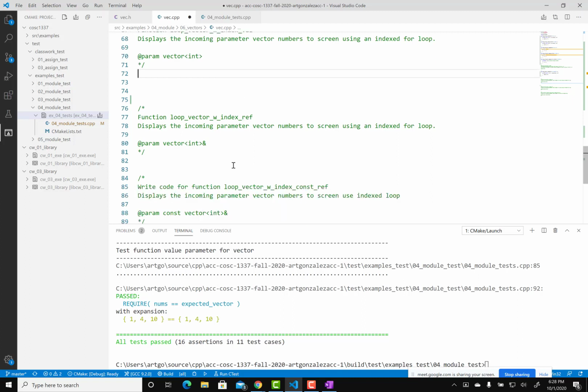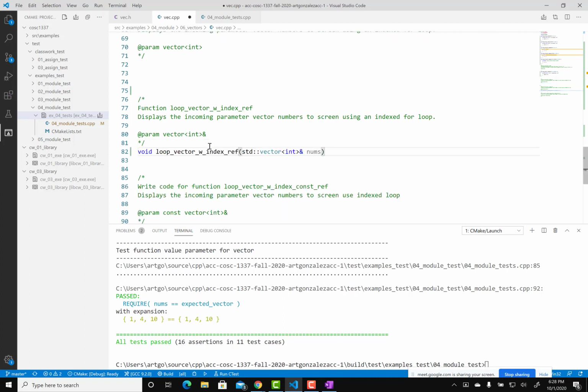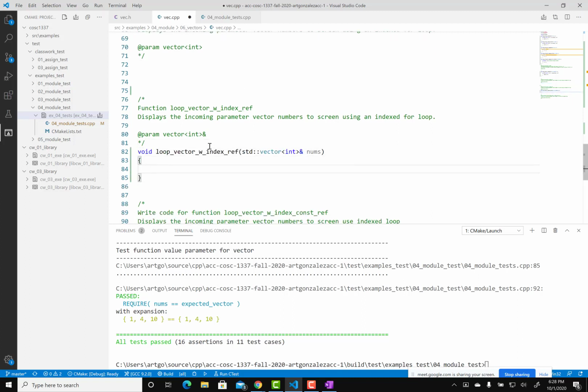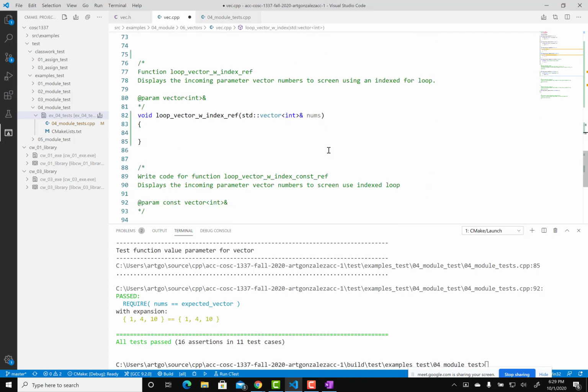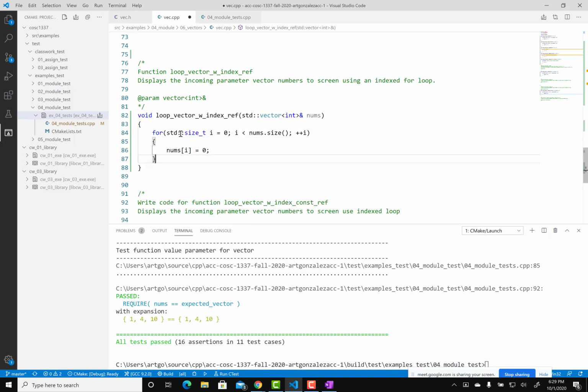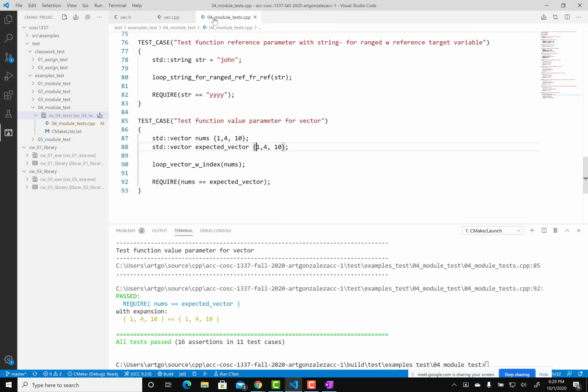So that was by value, so we go here, reference, and then we use the same code that we did here. We simply say we want to iterate the vector and change all the values to 0. So since this is a reference, then we are going to be working with the original vector, and we expect the vector to stay the same or to change.